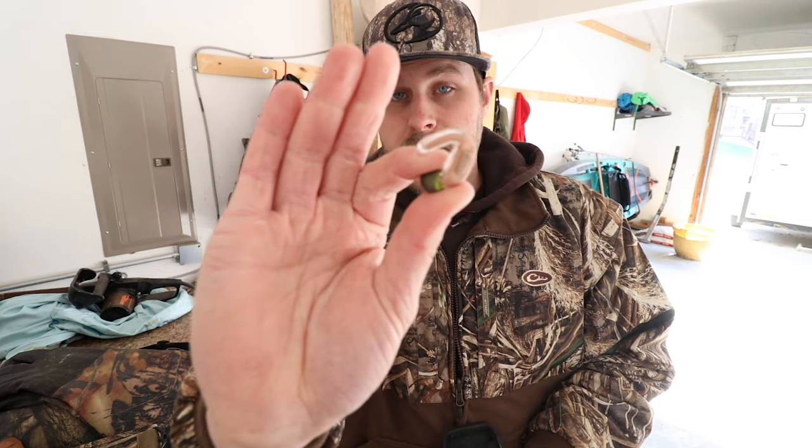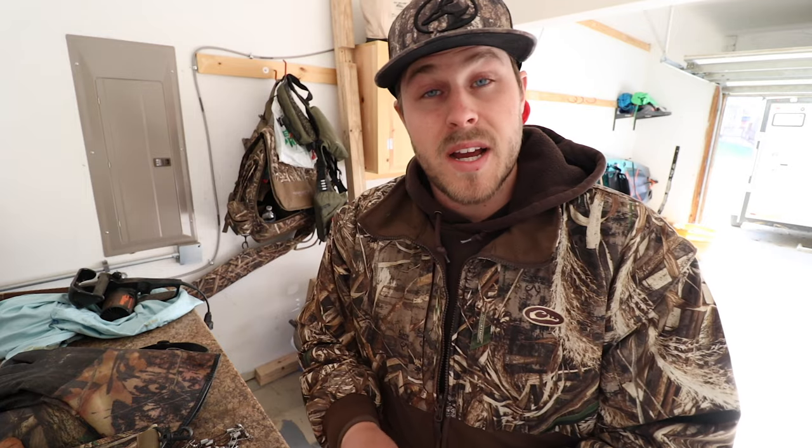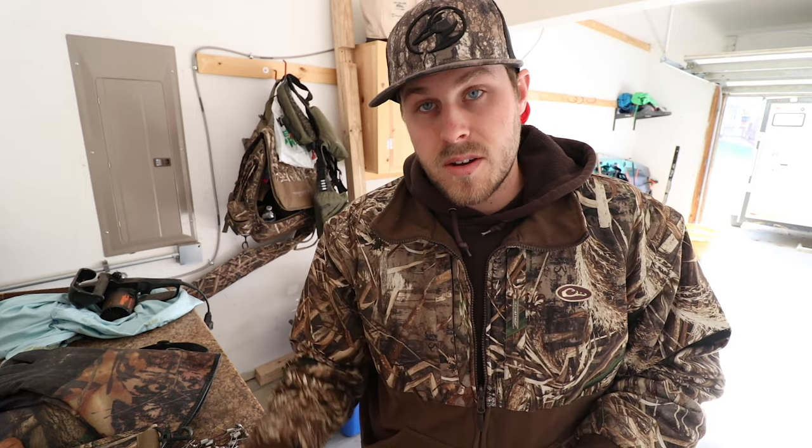I've got one bonus item — earplugs. Duck hunting without hearing protection can and will cause hearing loss, so be proactive. I use these Tetra Alpha Shields, which are electronic hearing protection. They fit right snug in my ear, I'm able to hear conversations in the blind, but they also protect my hearing from gunshots and loud calling. With basic foam plugs everything is dampened, but with these electronic ones only gunshots and loud calling are dampened. Whether it's these or foam plugs or something else, find a way to protect your hearing — but also remember to take it out of your blind bag and put it in your ears, because it's not going to protect your hearing while it's in your bag.